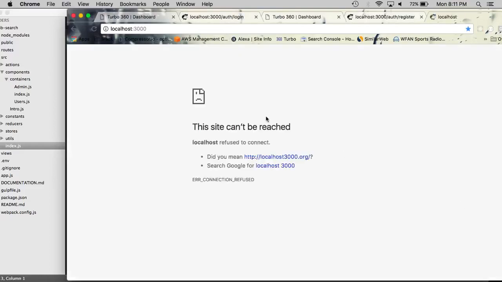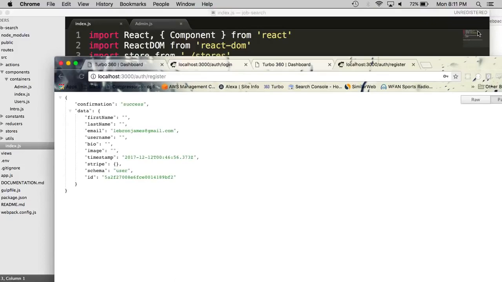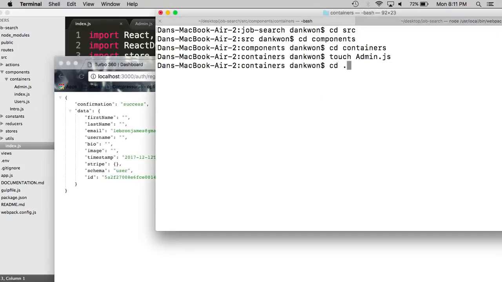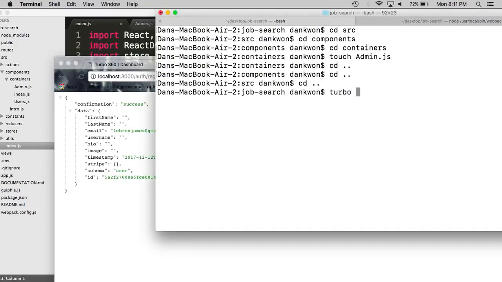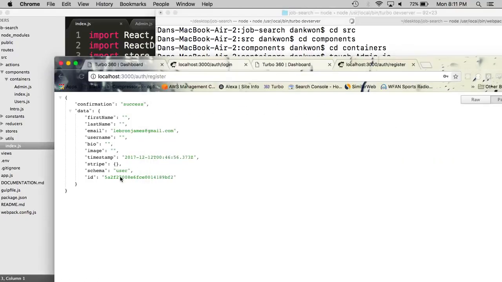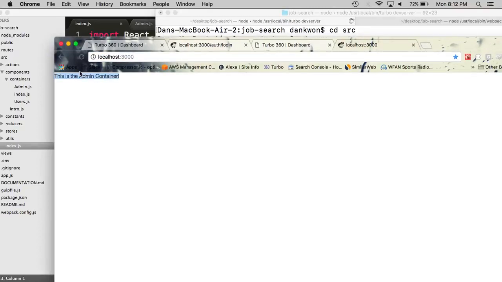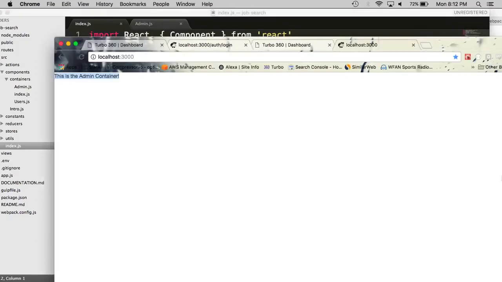I forgot to run the dev server, so let me just go ahead and launch that. All right, so right there is what I'm looking at. It's kind of hard to see, but do you guys see that? Do you see the same thing? Right here?